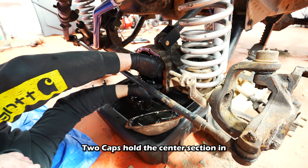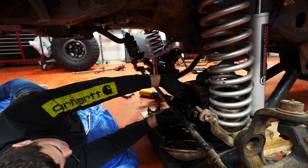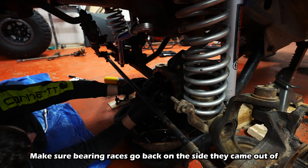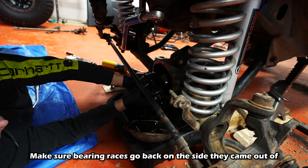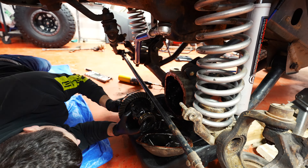Mark the top with a Sharpie. Give her a little tug — oh she's tight, she's seized... there she goes. This will also tell you if you can get it out with the stock steering setup — and you can. So that race is going to stay on this side. You have two races that'll fall out. Oh yeah, it fits right out! Good thing we stopped before taking that ball joint out.